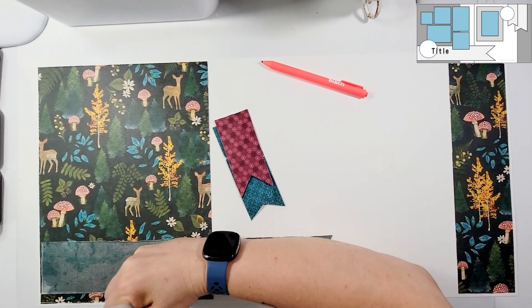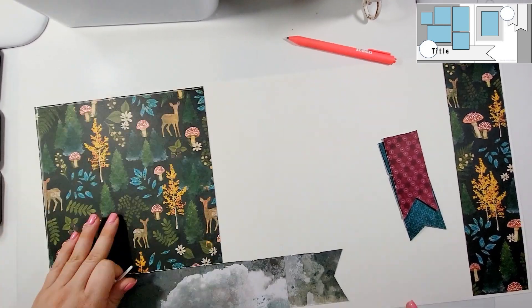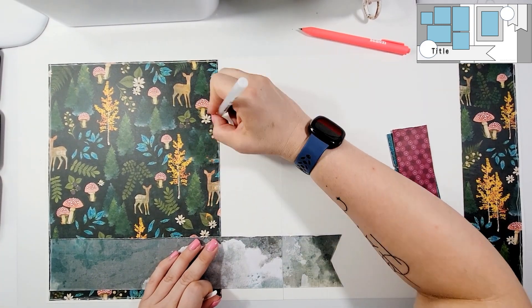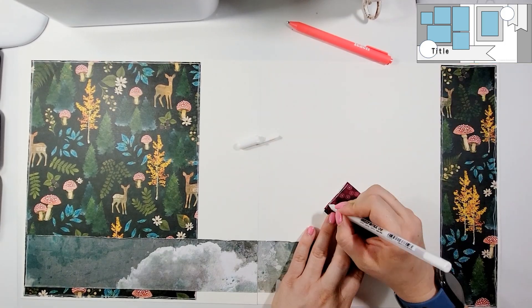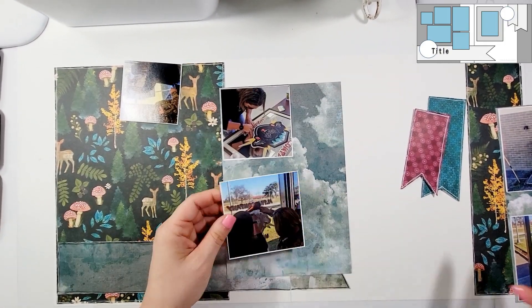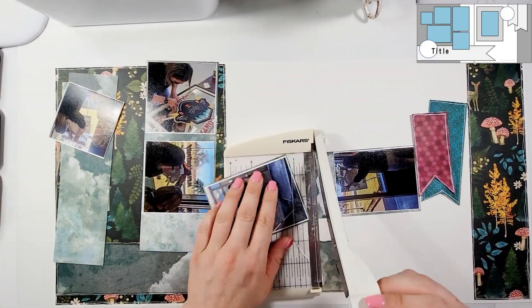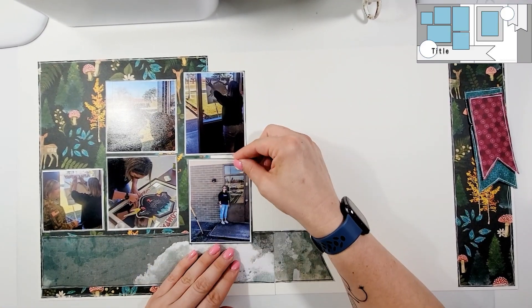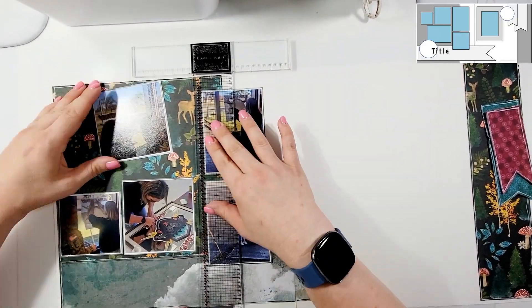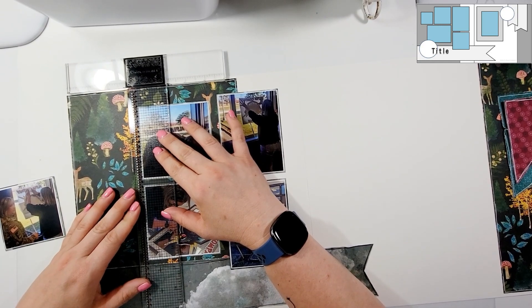I bud these two pages up so that when it goes into my album, you can see it is supposed to run as a two-page spread. I really don't add much more paper. The only part I add to most is one little bit of paper to the back of my photos. Here I am doing my white gel pen edging on my edges — you guys know I love my edges. I turned off the camera, did my black pen, and then I'm back. I used the same paper for all of these photos and I place them very uniformly.